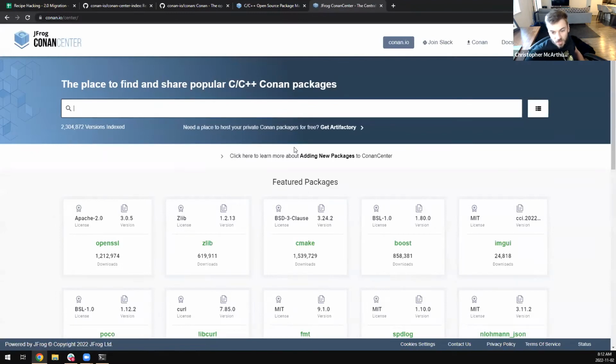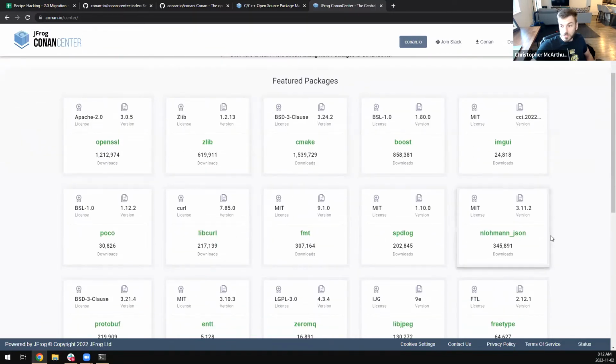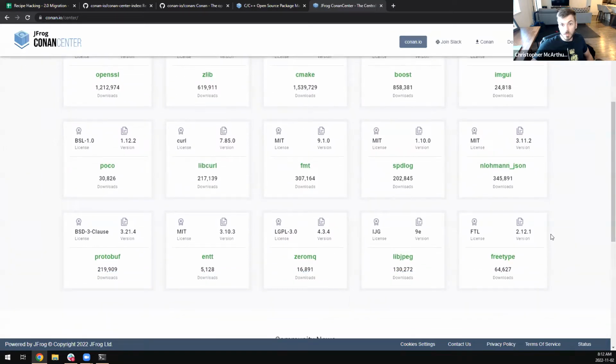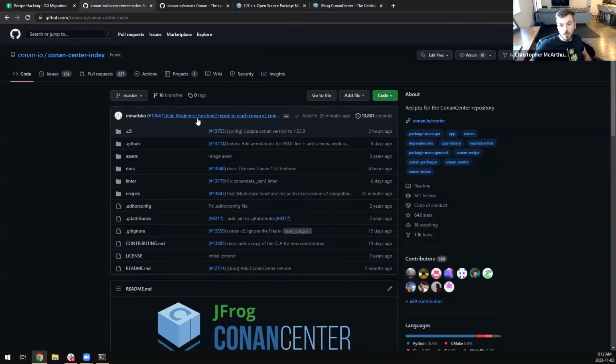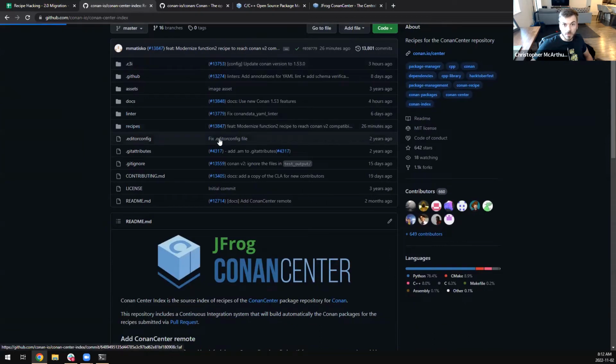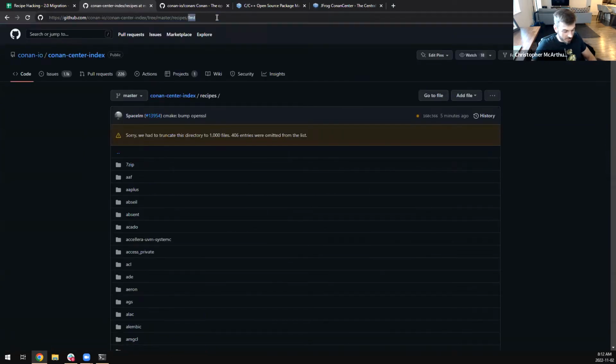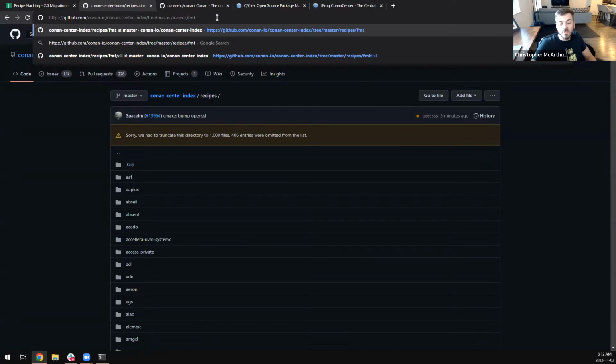this beautiful service that we offer. This is where we host all of the packages that exist. So anytime you do conan install, by default, it'll search in ConanCenter to try to find them. Now, all of these recipes that you see here are maintained by the community. So we have an open source repository called ConanCenter Index, where you can find all of the recipes. There's a recipes folder, and because there's so many of them, we have 1,400 recipes. So there's 1,400 different projects that are available for you to use with Conan.